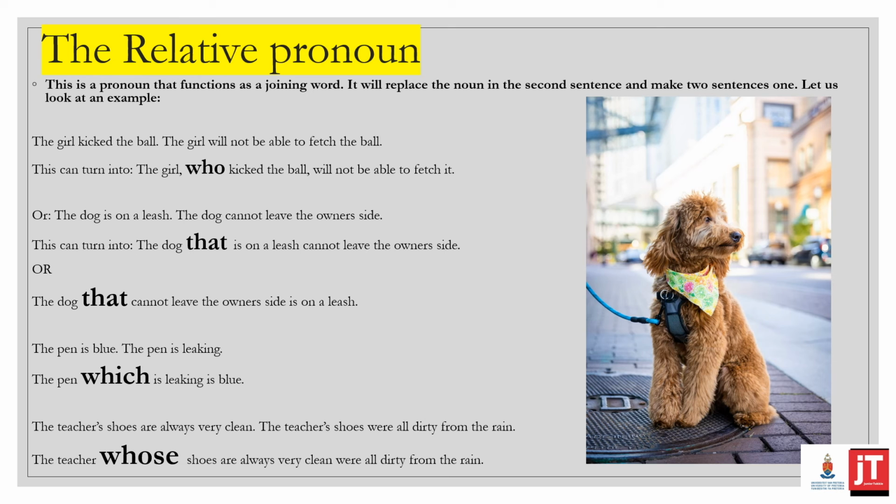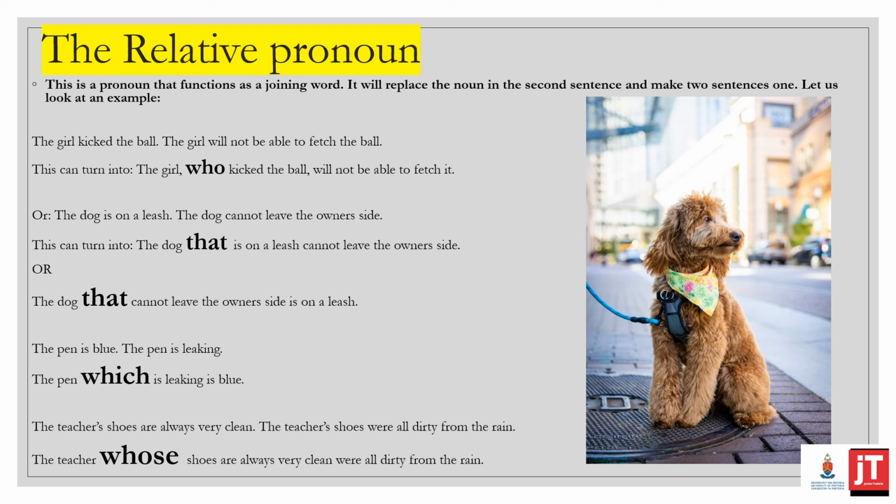Okay, now we are going to tackle a pronoun that is a tricky one. I'm not going to lie to you, because it kind of looks like a conjunction every now and then, in the sense that it's a pronoun that's also a joining word. And by joining word, I mean that it's turning two sentences into one sentence.